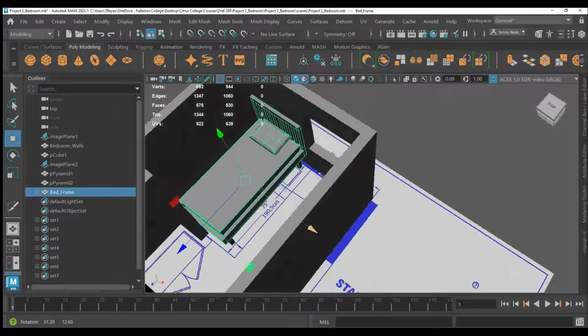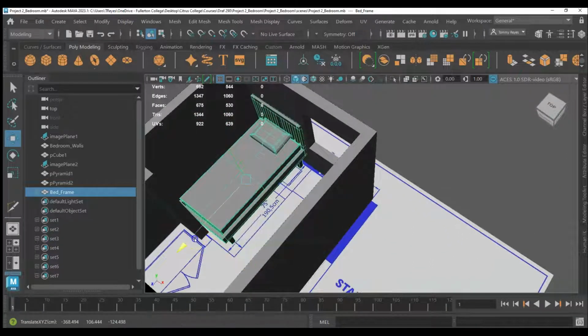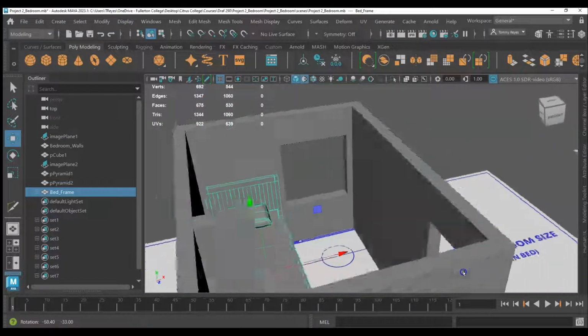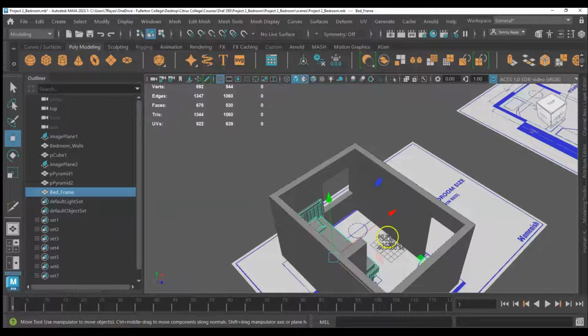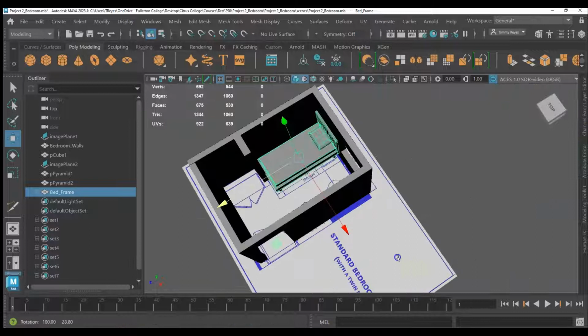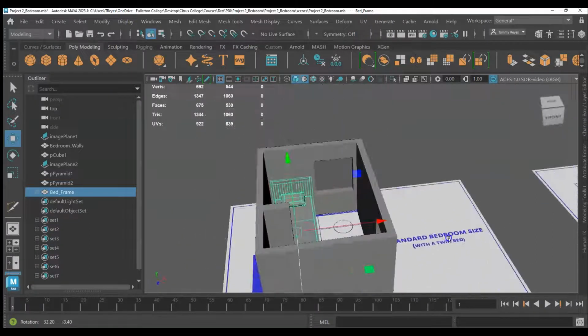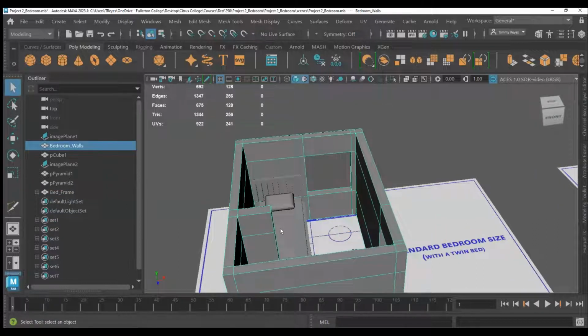And voila. There you go. We'll do the window next, and then we'll do the door, the desk, and then I probably should have done an edge loop for here. In fact, we'll do that next.